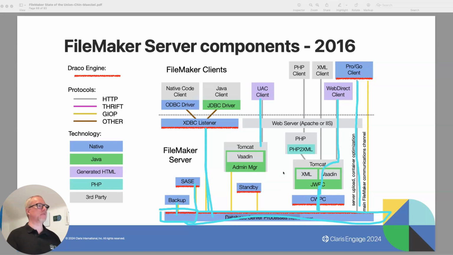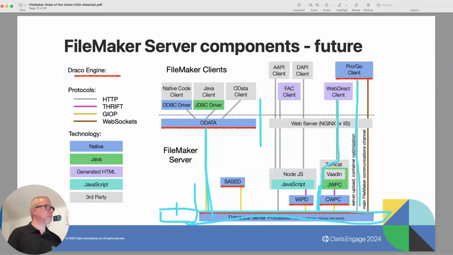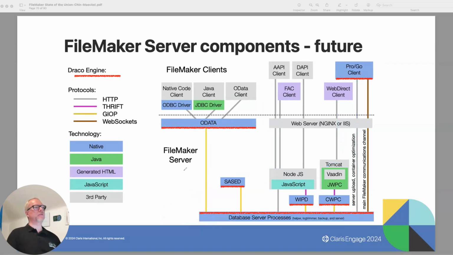But what Clay was also showing is the future of FileMaker, and this is what was quite interesting. Let me just remove those annotations because that's no longer valid. So this is the future, and what's quite interesting here is this big OData. Yes, very much so.